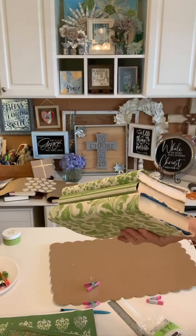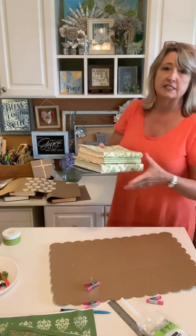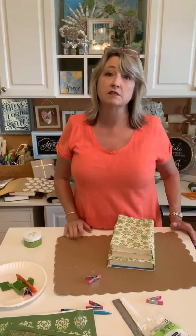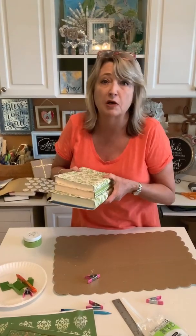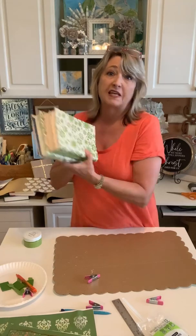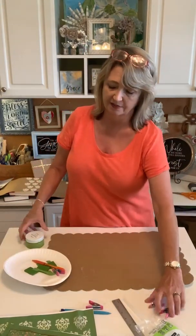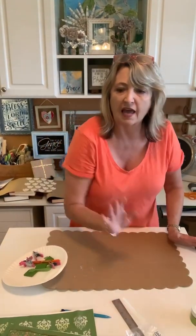And assuming I paid $1 for each one of those books, and I have just a teeny bit of fabric, a teeny bit of ink, 1 or 2 uses of my stencils, this probably cost me around $4 at the very most. And if you were gonna buy something custom like this, it would be at least $40. And it would probably not be very custom. It would probably be very generic, just like what everyone has.